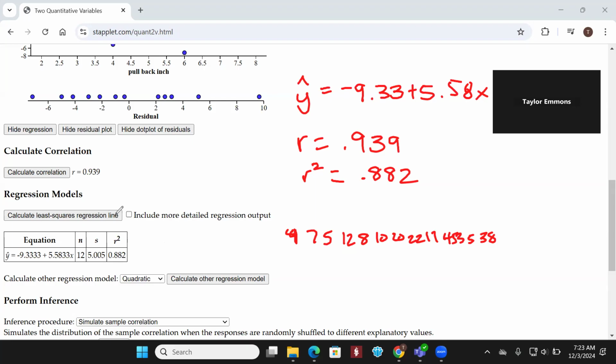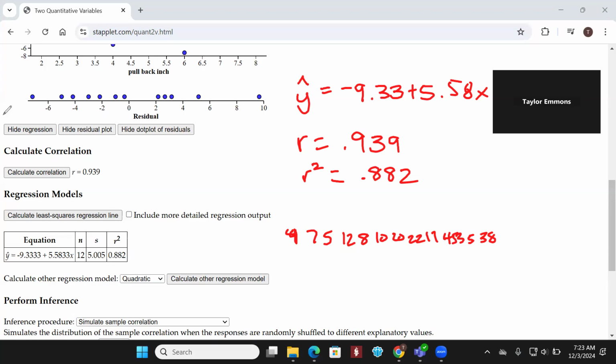It does calculate it for you. I'm going to show you how to do it in the calculator. You don't want to do it by hand. You would have to draw the straight line and then see where it crosses the y-axis, and then you would have to calculate the slope. That would be a hand calculation. It would take a very long time. I would prefer you doing it in a calculator.